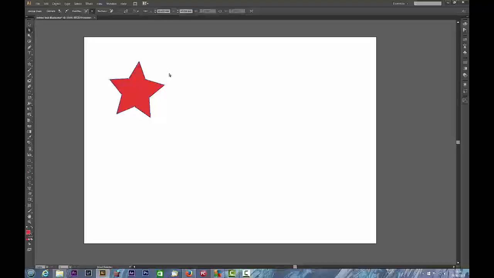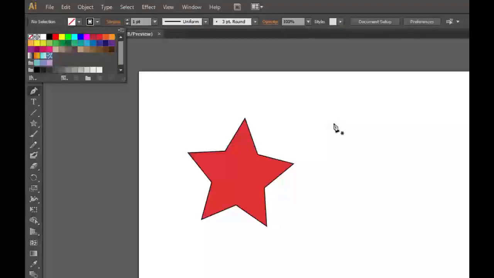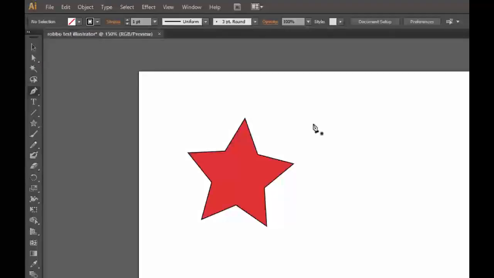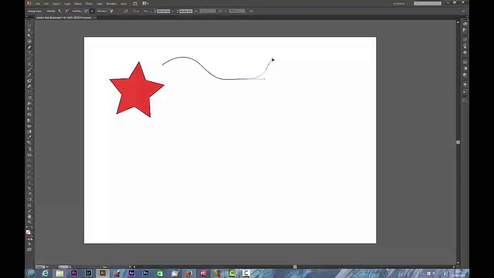Okay. The next really great tool that you need to know about is your pen tool. Your pen tool should not really have a fill, and you'll see why in a minute. Okay, so your pen tool, I've made sure I've got a stroke. It's 1 point. Click. Hit shift. Click. Click. Can you see as I'm clicking and I'm pulling, I'm creating these really terrific shapes. And so on and so forth.